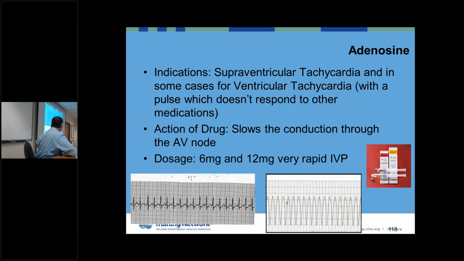There's new studies going into place of just starting out at 12, 12, because the thought process is 6 is not working because not enough of it is getting to the heart. When you do 12, now there's enough that got there. So there are going to be some thought processes that change. But until then, 6, 12, followed by another 12 if you call medical control. Got it? Okay.